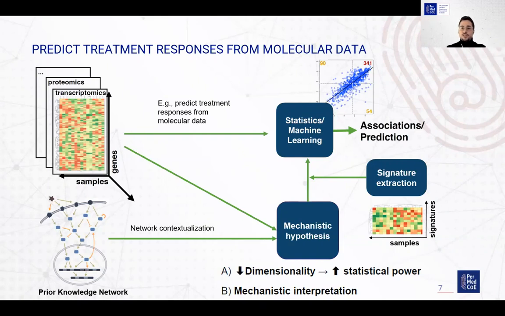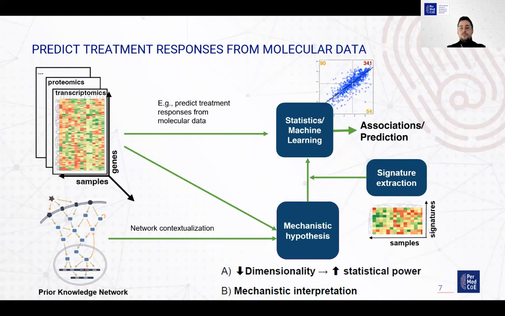And this has some advantages, because in general, what those methods do is they start with context-independent prior knowledge about the cells, for example, in mammalian cells, let's say. And then using the omics data, we select only a part of this prior knowledge network, which is relevant for a mechanistic event after some kind of response in the cell. So we move from thousands of features to maybe only hundreds of proteins that can be relevant. So we reduce the dimensionality of the problem by doing this, which also increases the statistical power.